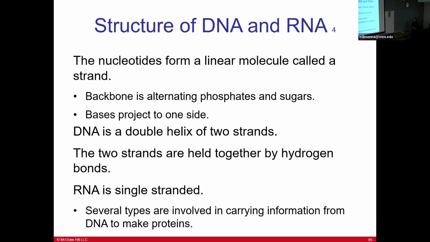So nucleotides from a linear molecule are called a strand. That just means there's all of these orders on a strand: gene A, gene B, gene C. The backbone, again, is the phosphates and the sugars. The bases are on one side. We keep them in the middle of the molecule so that they're really protected and safe. The DNA is a double helix of the 2 strands. It looks like a staircase that keeps it really solid.